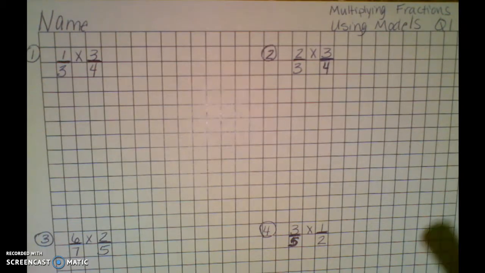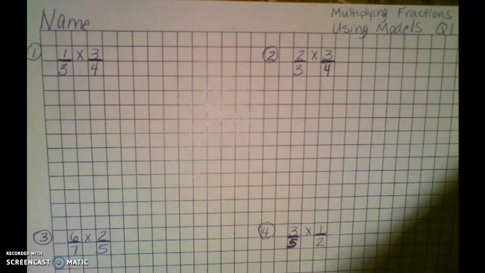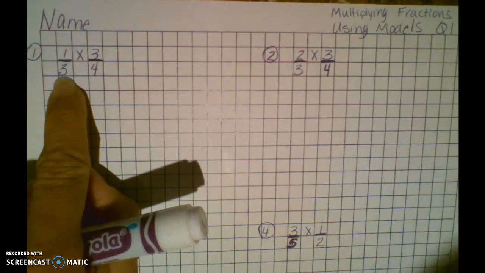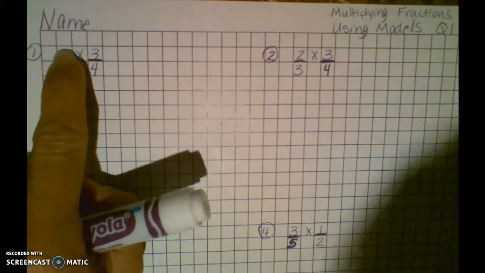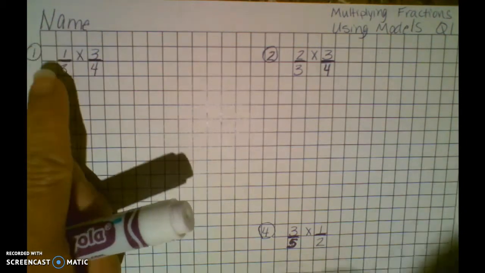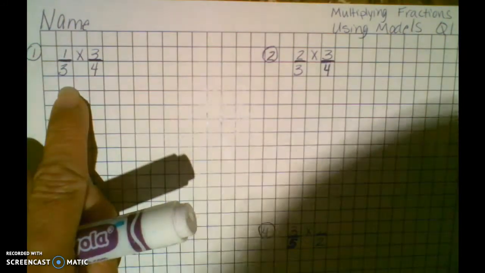So when we're thinking about fractions, let's first just think about regular fractions. 1/3. What 1/3 is telling us is that I will take one piece out of three pieces that make up a whole. So for example, if I had a pie that was cut into three pieces, I took one of them. But the whole pie, to have it whole pie completely together, I would need to have all three pieces.